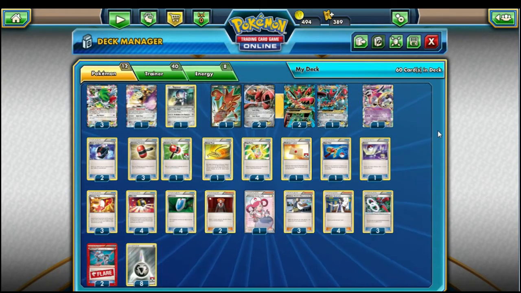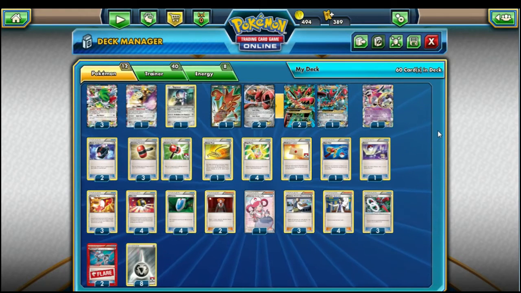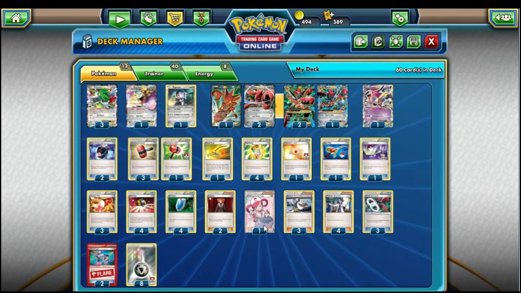I was going to run a 2-2 Zoroark in here just so that I can use Gale Thrust sometimes, but I don't know. I just felt like this is okay. There are different ways to build this list and different ways to go about it, but this is what I'm going with. I did run a DCE in here, just one random DCE for Registeel and Aegislash, but I went ahead and took that out for another card.